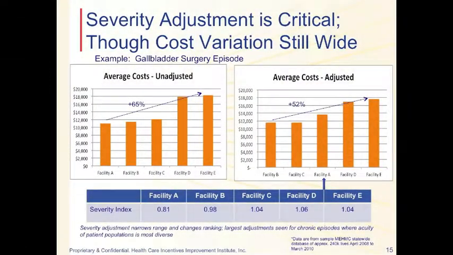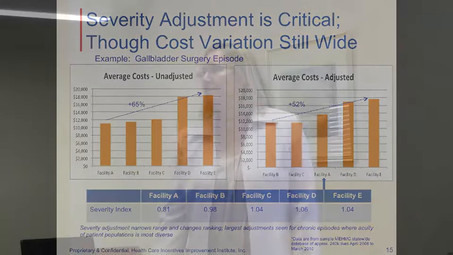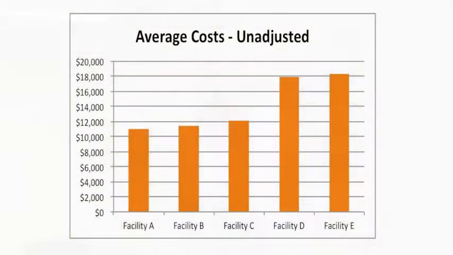So as far as the costs go, and looking at provider differences, the severity adjustment does prove to be critical. The chart here on the left, we're looking at an example of gallbladder surgery. We're looking at the facilities, the average cost of the facilities. So this is the facility where the gallbladder surgery took place. The costs in this orange bar represent all of the costs, the facility costs as well as the surgeon's costs, as well as any related costs that occurred during that 90-day window of time. And you can see that the difference between facility A and facility E is 65%. So a significant difference between an average cost of about $11,000 compared to about $18,000 for the highest facility.